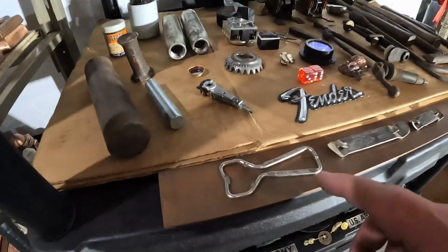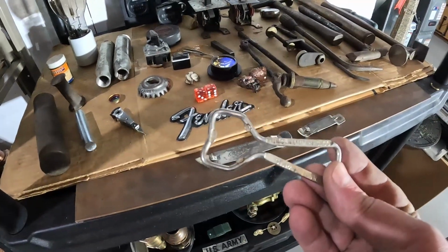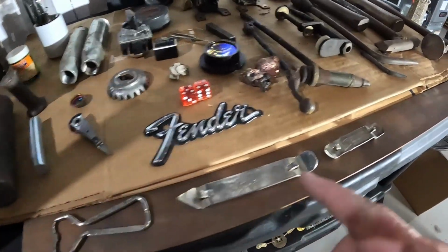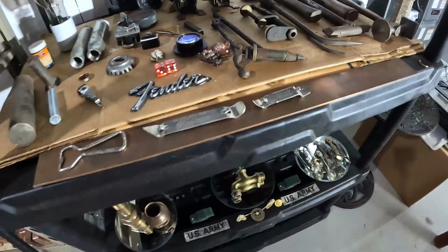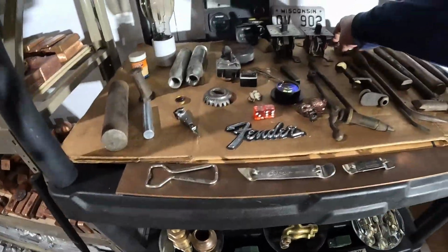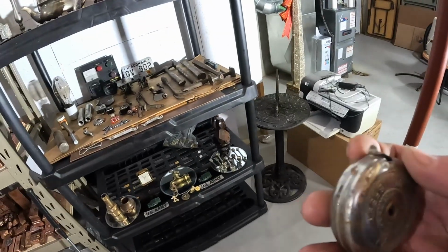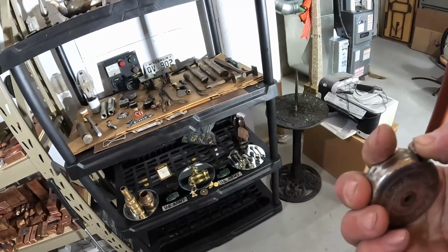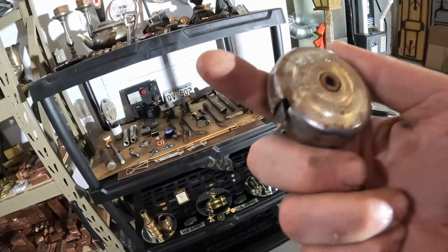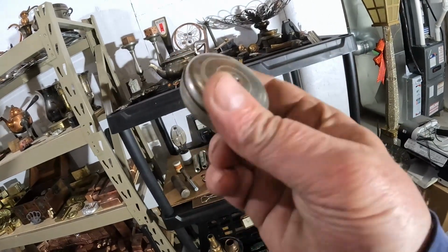Then these bottle openers here, this says Theo Ham Brewing Company. This was Blatz beer, and this says Schlitz. So had to keep those. Tape measure here. One of them round ones. Don't know how old it is, but it's called the Mechanic's Pal.